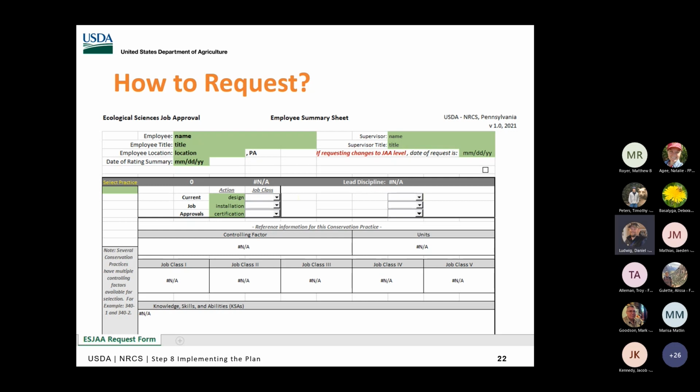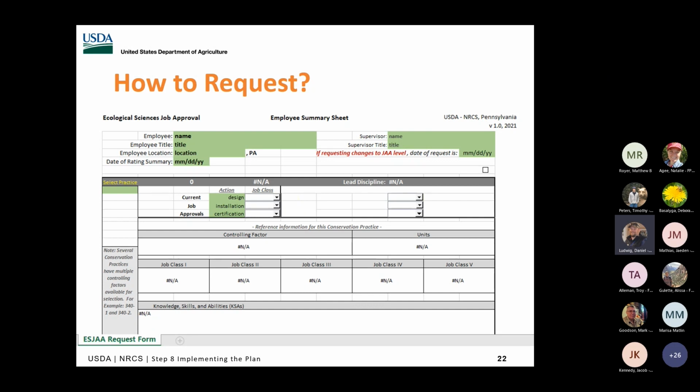One thing that we did add to this form, this has been going through a couple revisions, is that there's certain practices out there that have pretty much the same controlling factors. So you'll see here on the left, it'll say select practice. There's a drop down where you're going to select that practice.